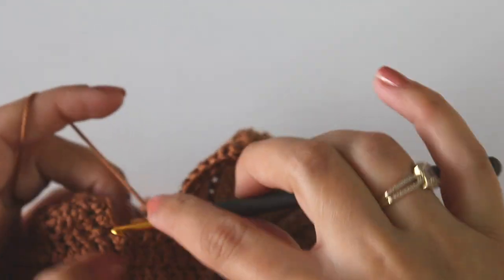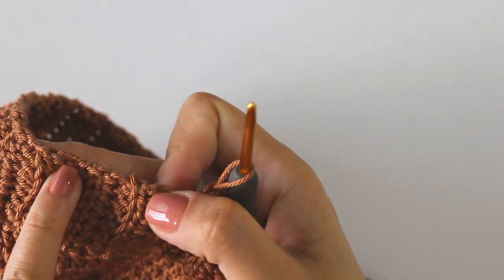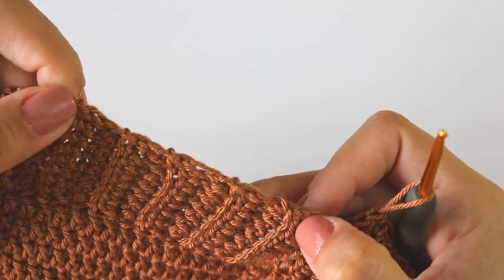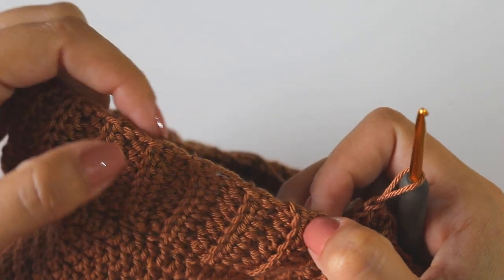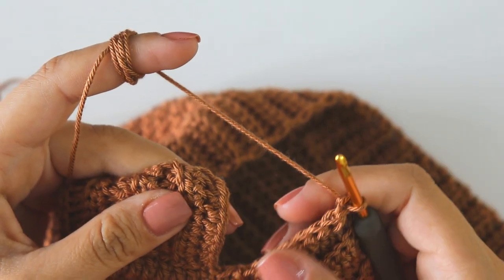Eight, 1, 2, 3, turn and make 8 more half double crochets. Take both loops again, and for here I use only back loops. You can see it does not look so good this way. So starting from here, I start to use both loops. Now that was our last row.